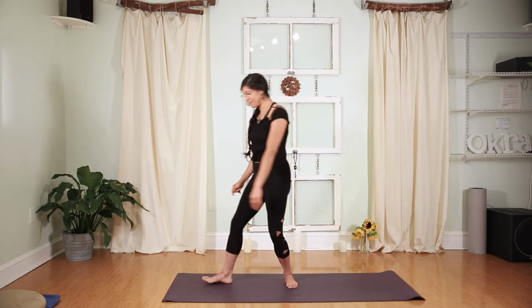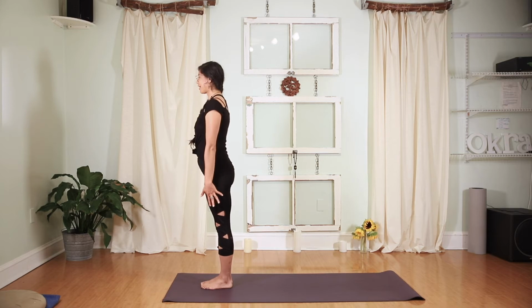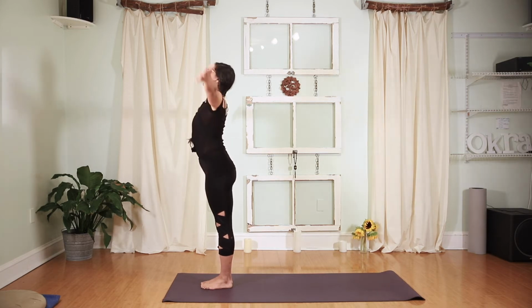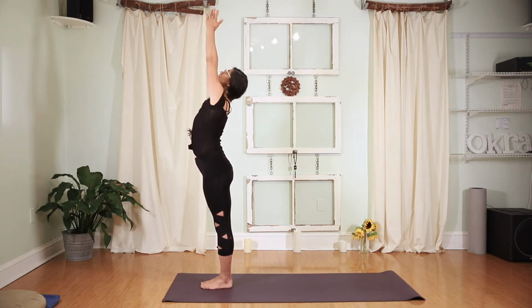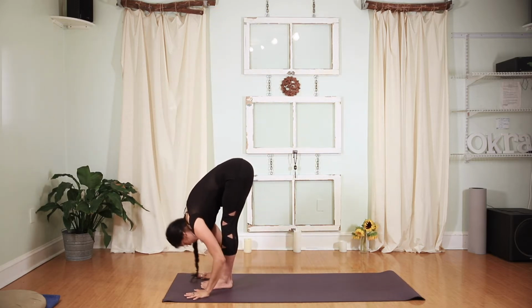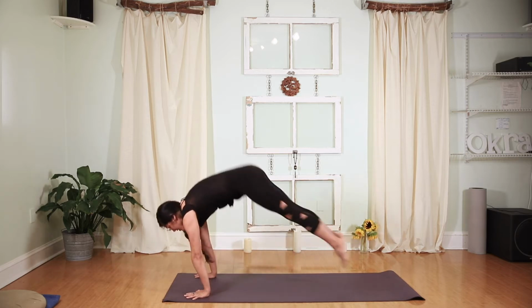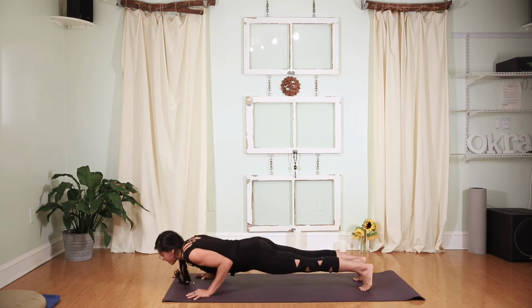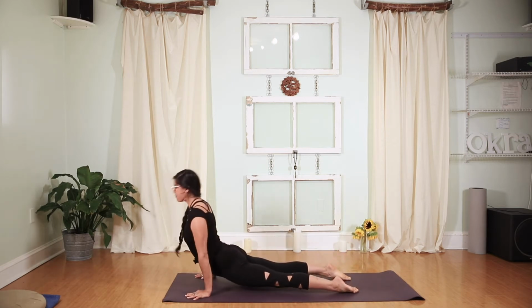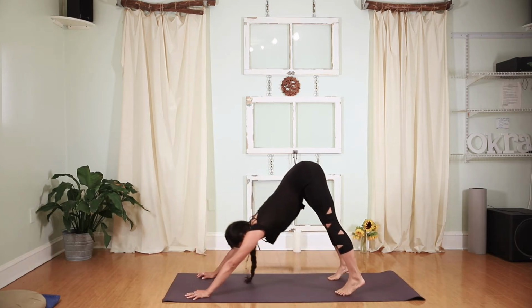Transferring to the top of your mat if you're not already facing there. We'll begin with Surya Namaskara A. Ekam, inhale, bring arms up overhead, press the palms together. Dwe, exhale, fold here. Trini, inhale, head up, gazing forward. Chatwari, exhale, step or jump back, finding Chaturanga. Pancha, inhale, forward to Urdhva. Shat, exhale, back to Adho.